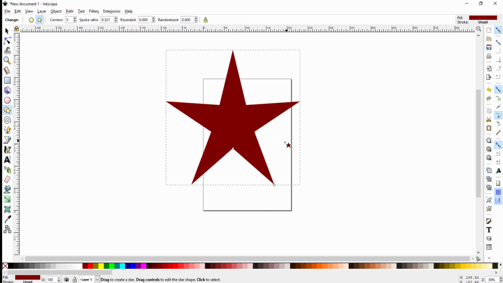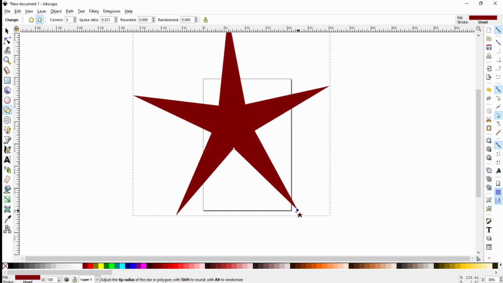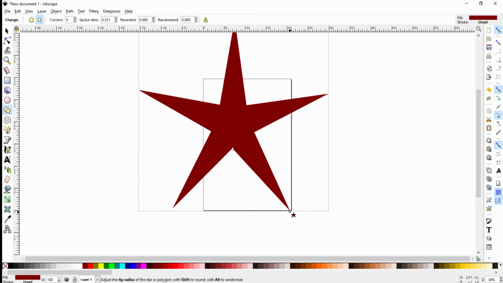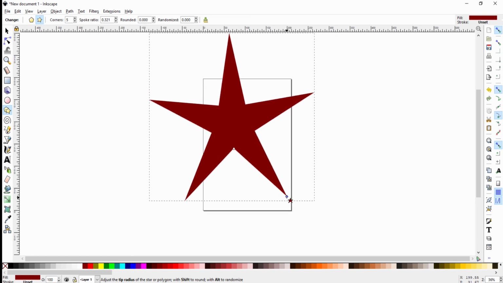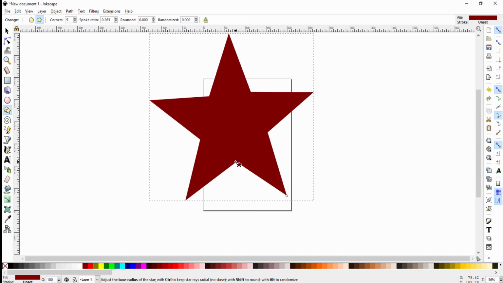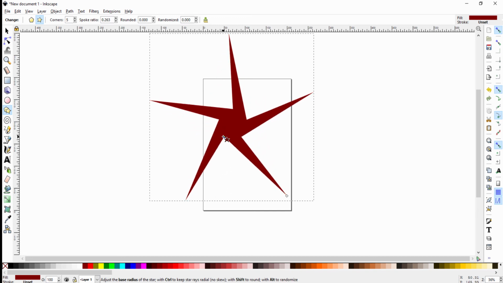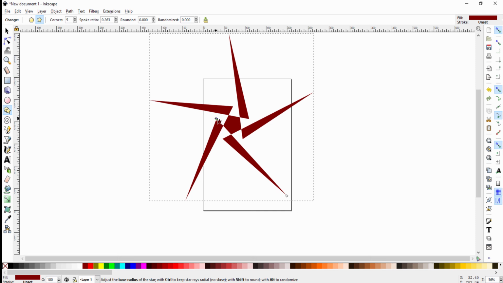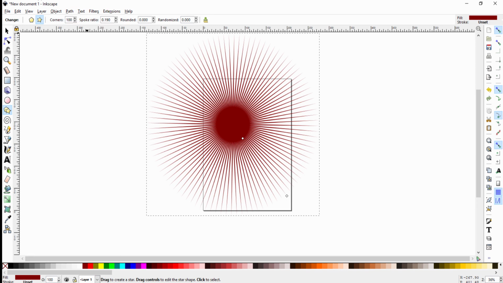Now, one of the things that you can do, as I pointed out already, with this drag handle, you can pull and lengthen the points or the corners, and notice that everything happens proportionally, no skewing. With this one, however, we can skew. So not only can I make the star's body fatter or thinner, but then I also can rotate, so I can create different interesting shapes this way as well. And then what happens if we increase this to, let's say, 100? Again, you see we have interesting shapes that are possible.